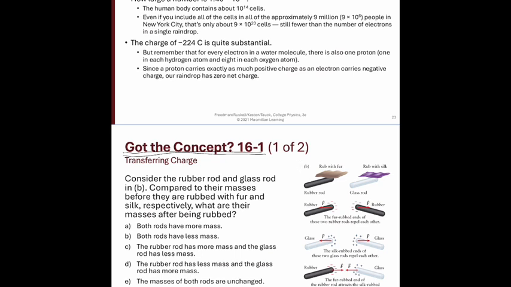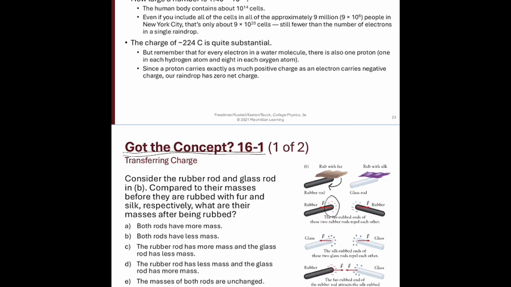So we know what happens to the charge, but what happens to the mass? Let's talk about what happens to the charge first. You take the fur, you rub it with the rubber rod. What's left behind are a bunch of negative charges sitting on the surface of the rod. They've left the fur and gone to the rod. We just saw in the previous example that electrons have mass, right? Not a lot, but they have it. So now those electrons have left the fur and they're sitting on the rod. So the rubber rod has gained mass, right?